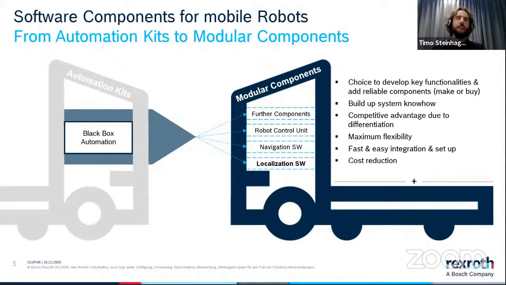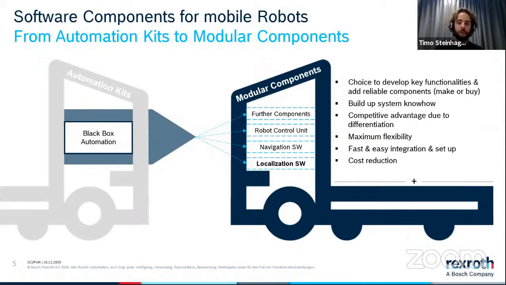So as a customer or as someone who wants to build a robot, you had either the choice to develop everything from scratch yourself, or you buy the complete automation within a black box. And what we're trying to do is break up this separation and sell modular components that can build up on each other, but also have an open API, so you're free to just use one or two of them maybe and build the rest of your robot around it.